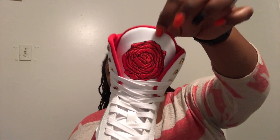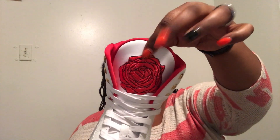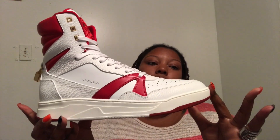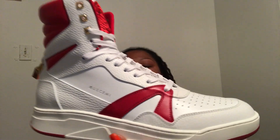This is the embroidered rose that they collaborated on — something John Buscemi and Rafe Edelberg came up with together. The shoe is lined with leather inside — I believe it's called Bachetta leather — and it's from Italy. You have your rubber soles here in the red and white. I love this rose. They also have this shoe in black and white, which I know hubby will be getting very soon.